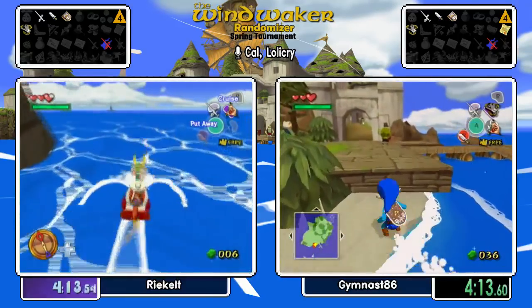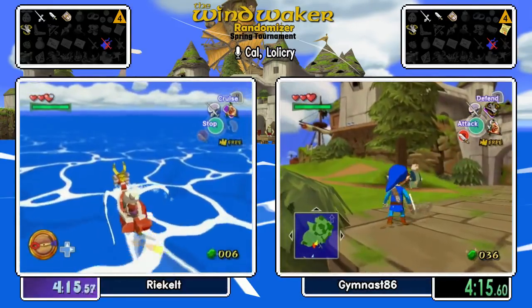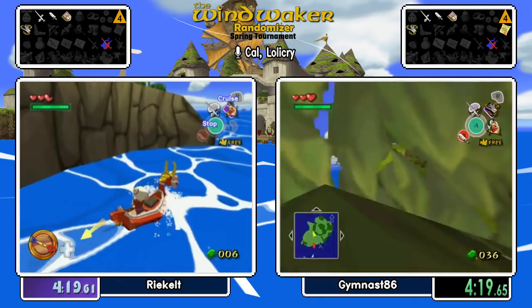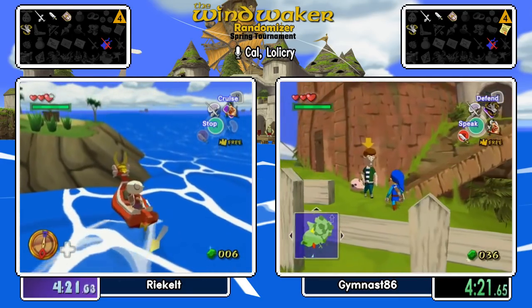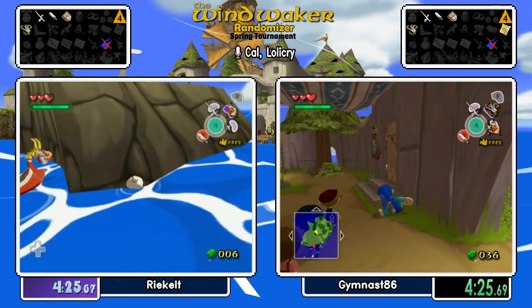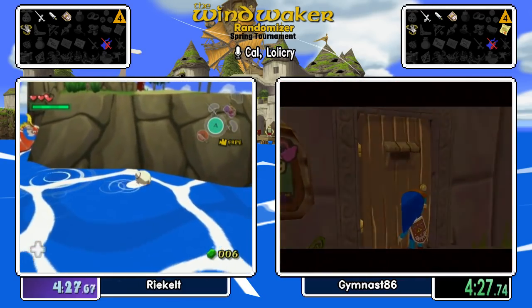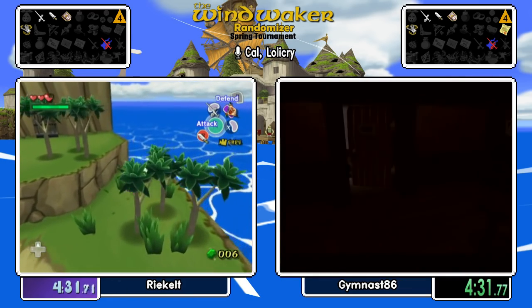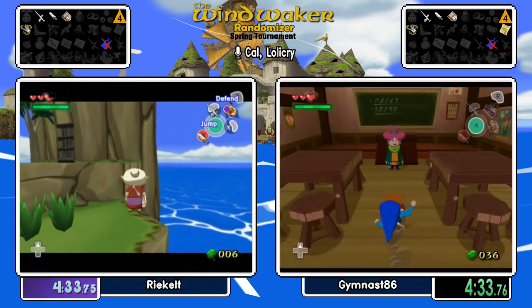Riekelt realizing who's got the grappling hook. And Jim racing ahead into outside already. Windfall. Sorry, Windfall. I always get those two messed up. Interestingly, Jim not getting Tingle straight away.